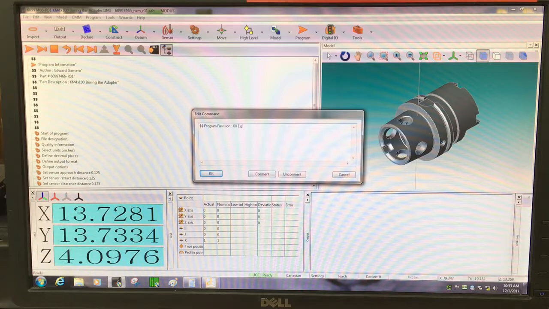And then initial and the date. Program description. And this one we're just going to check the slot locations. Check slot.